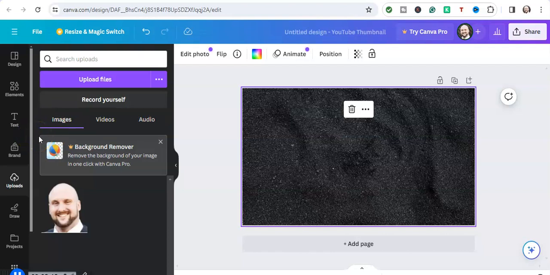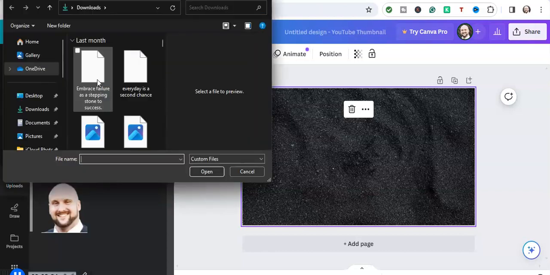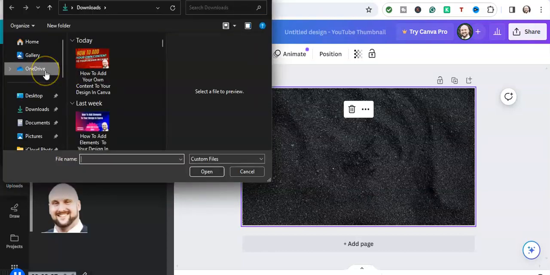And when it is time to upload your own content to Canva, what you're going to do is click on this purple button right here, and you can add your content. So I'm going to click on this. And then it brings you to your computer where you can choose from pictures or downloads.